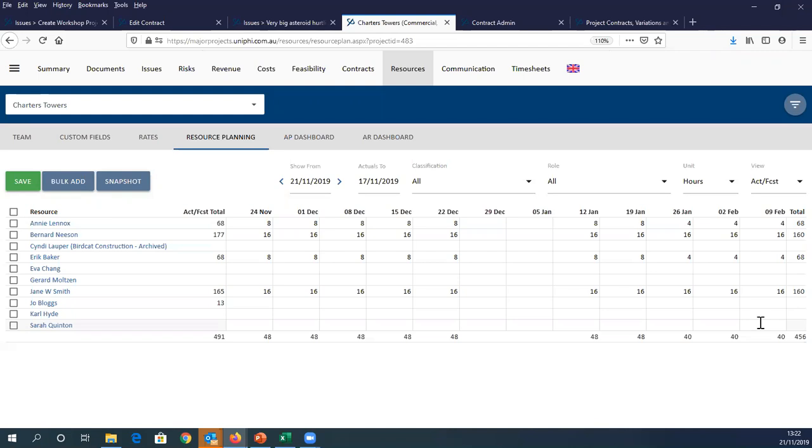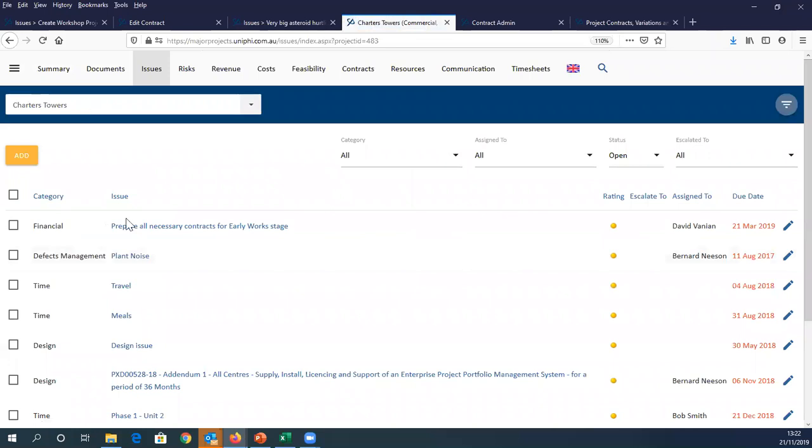So the final thing we've got to show you is something that people have been asking for since the beginning of time for UniPhi, which is drag and drop to get attachments in to issues.